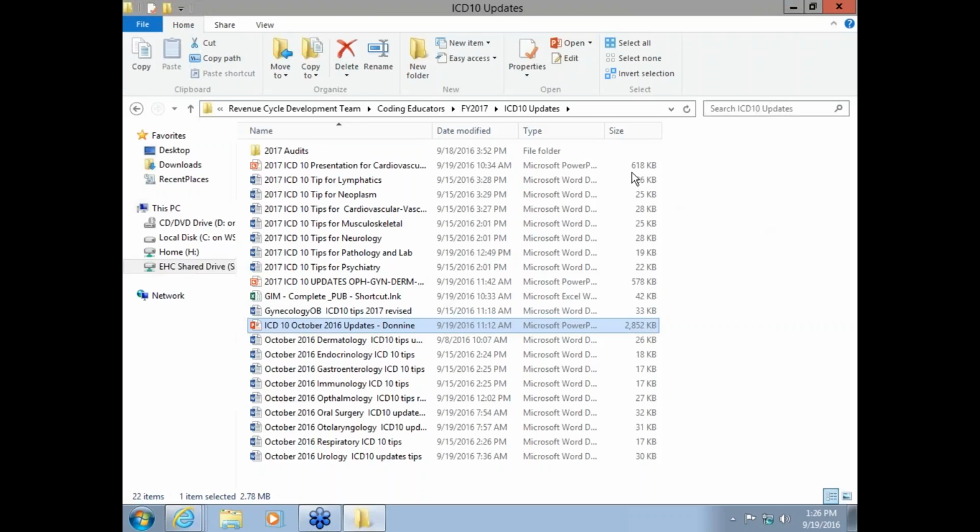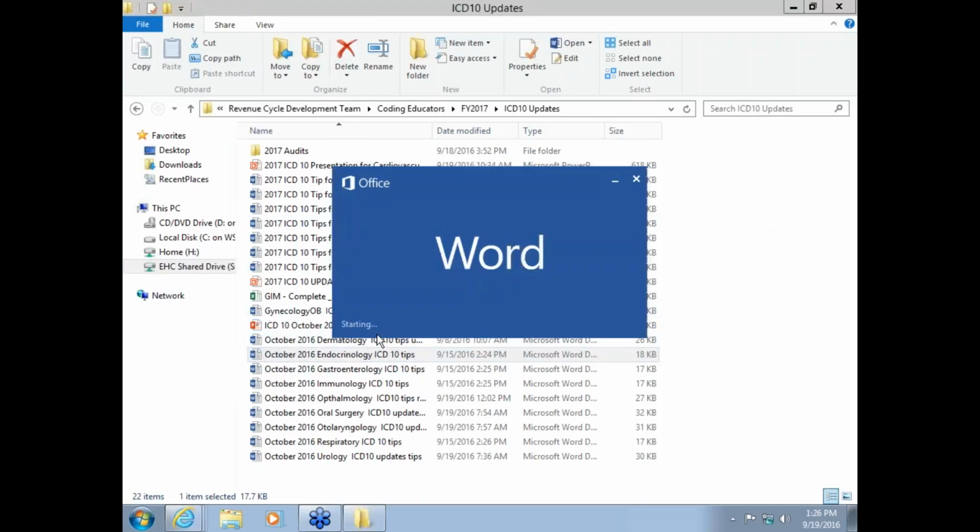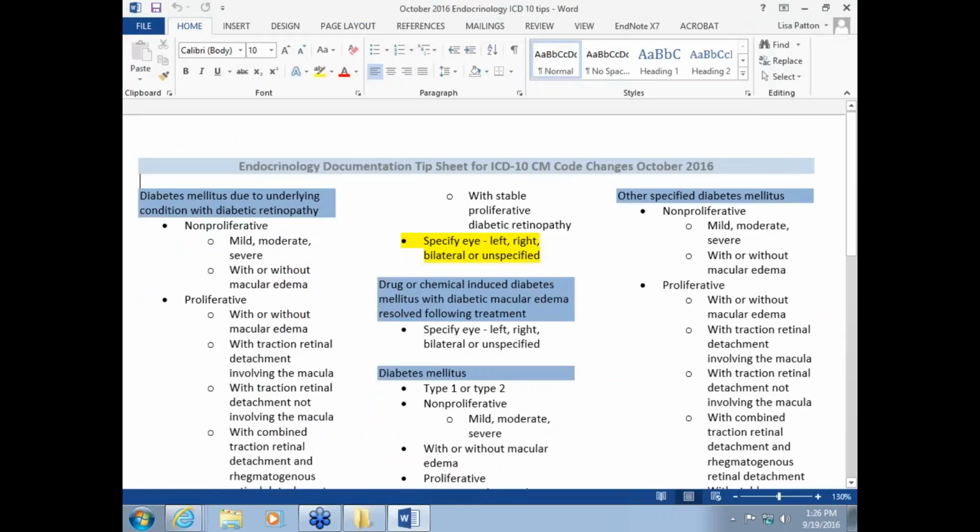So we're going to kick it off with endocrinology, which has about 16 pages worth of changes this year, but I think we're going to be able to highlight this and try to narrow it down for you, because it really blows my mind with I-10. As much as we added in terms of laterality when it came out, they really missed some of the areas, like there was no laterality for ophthalmology.